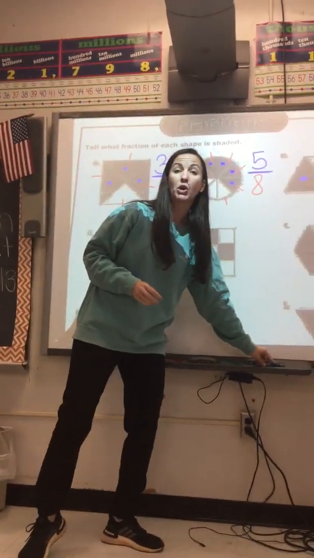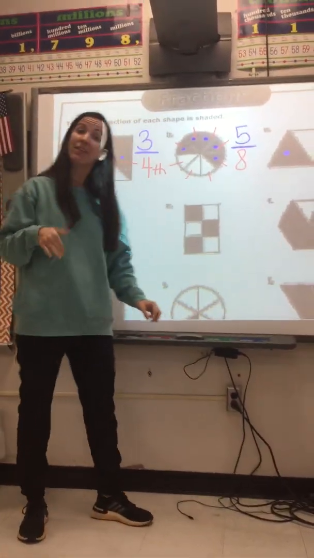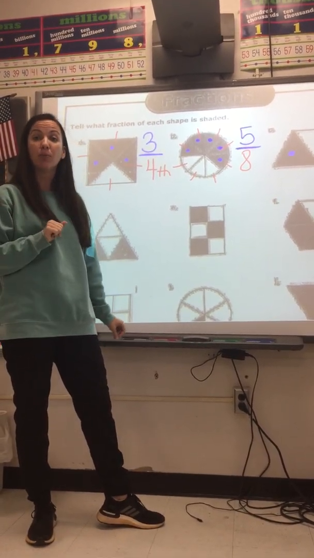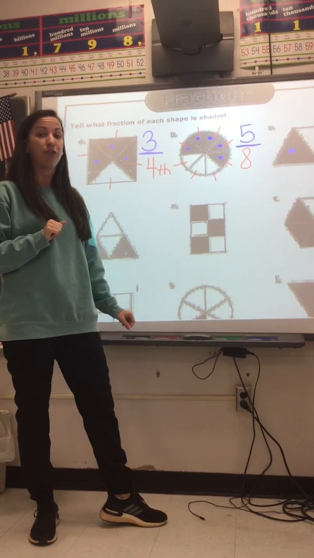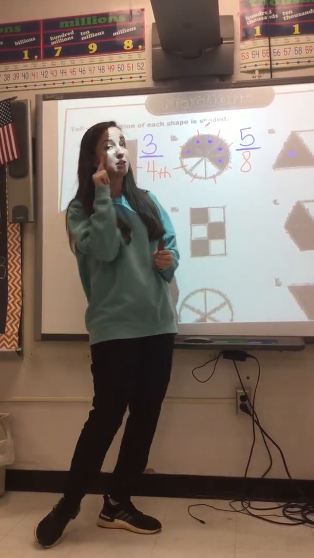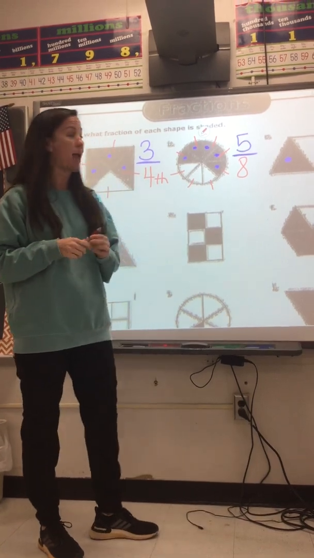That fraction, guys, I'm going to go ahead and front load this a little bit. You'll see it in the next couple of days. Any fraction that has a 1 in the numerator, that's called a unit fraction. That's called a unit fraction, okay? So we'll make sure that you're exposed to that word so you'll hear it again, okay?